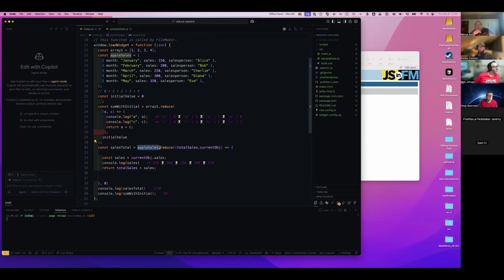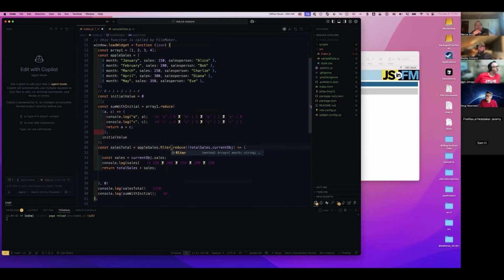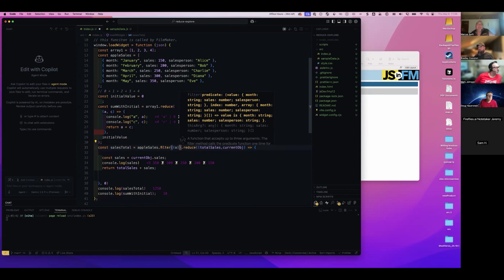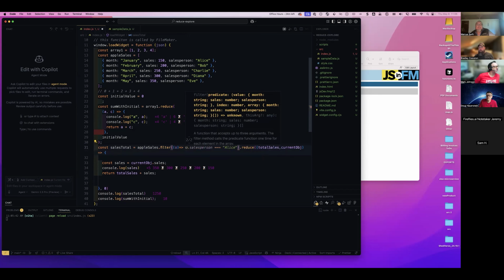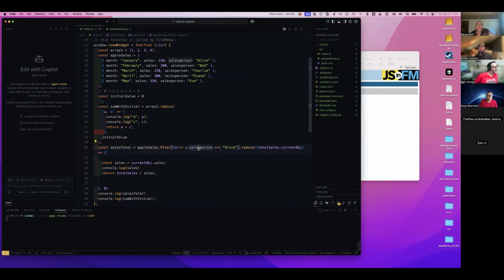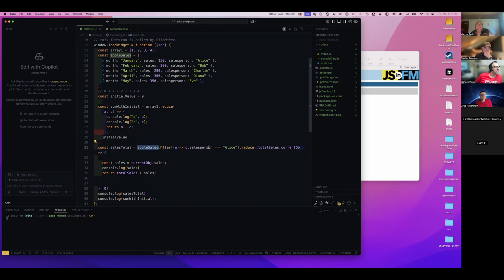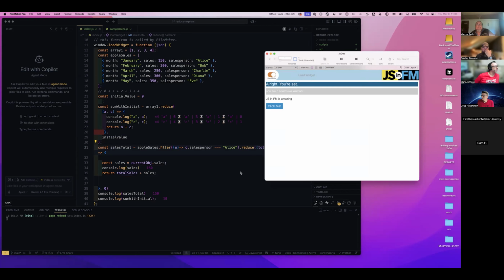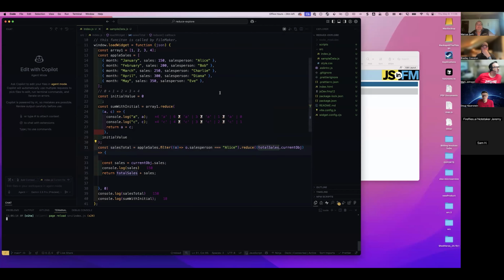I could start with the Apple sales array, and then do a dot filter on the object, returning where O dot salesperson equals Alice, and then reduce that. This will first start with the entire array and only return the ones where salesperson equals Alice. Then I could do a quick straight reduce from that. So there we go. Alice is the only one in there.